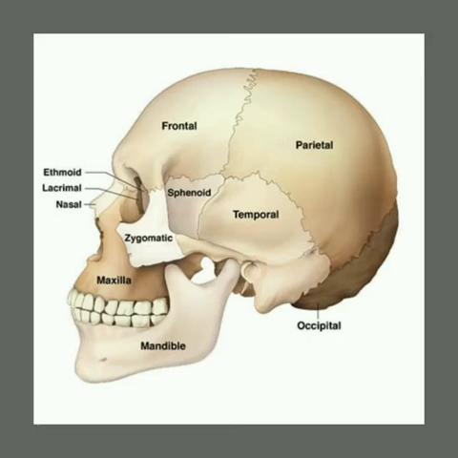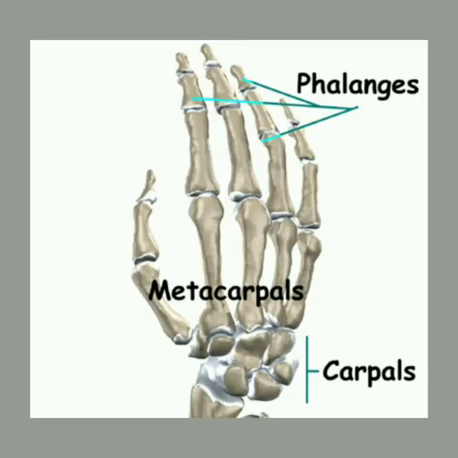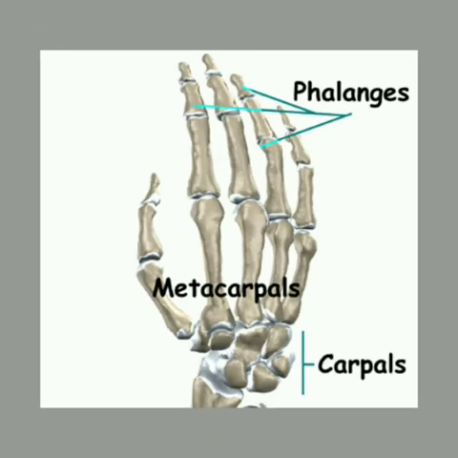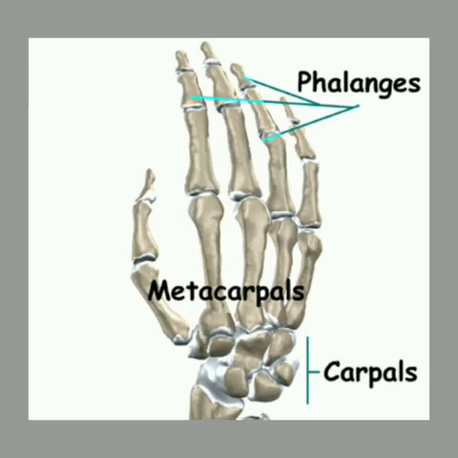And you know which is the longest bone in our body? Femur. Femur is the longest bone in our body. And do you know which is the smallest bone in our body? There is a bone in our ear, namely stapes. We have 3 small bones in our ear, namely malleus, incus and stapes, and stapes is the smallest bone in our body.